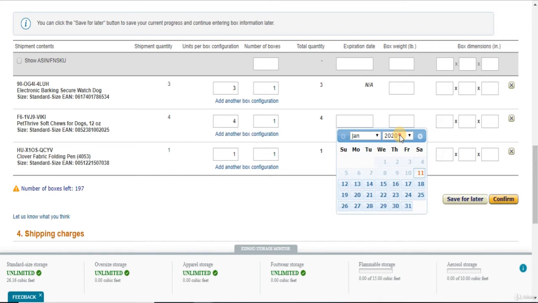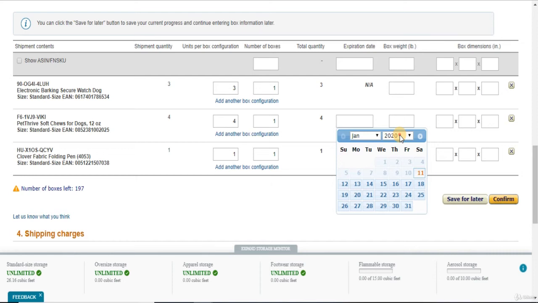So let's go ahead and click out of that and click complete shipment, and then work on another shipment because we still have 2 other shipments to do. So click on work on shipment again, click on small parcel delivery, of course, click on, okay, let's just say for this example everything will be in 1 box this time.